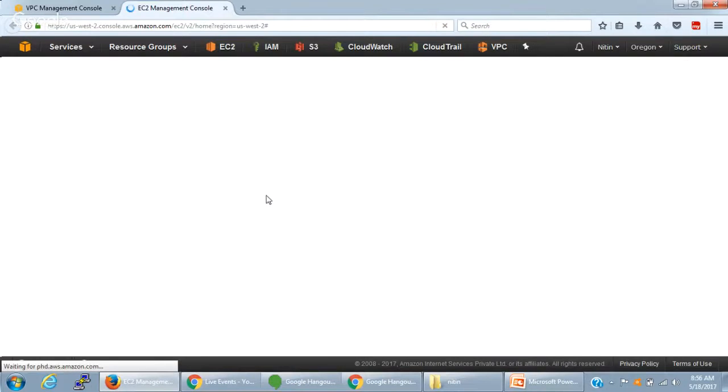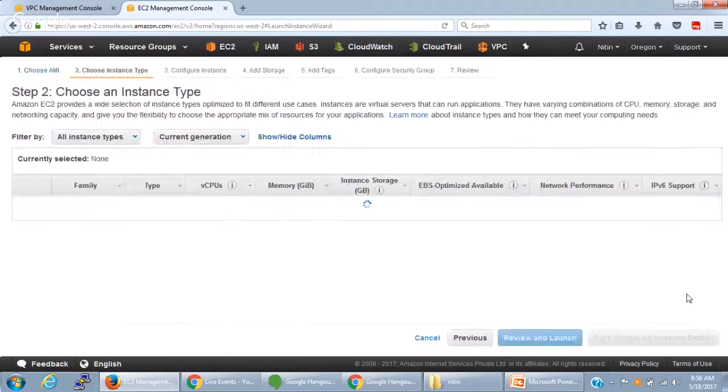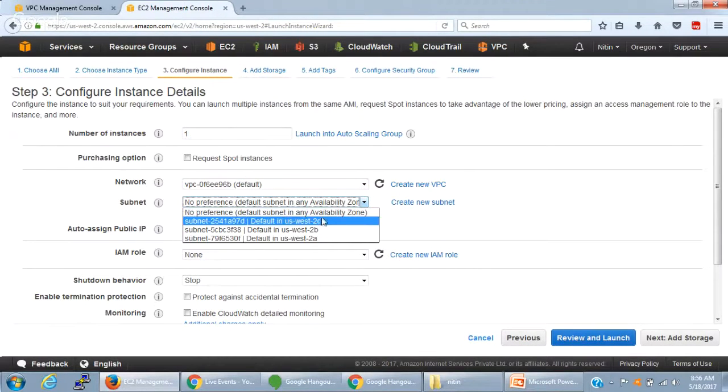And if you launch any instance, okay, so you should be able to see this VPC, right? This is the default VPC, and in this VPC we have how many subnets? Three subnets. Okay, so you have an option to choose no preference. So it will launch your instance in the default subnet. Or you can choose any of the subnets. Three availability zones, one subnet per zone. So they have given you three subnets.